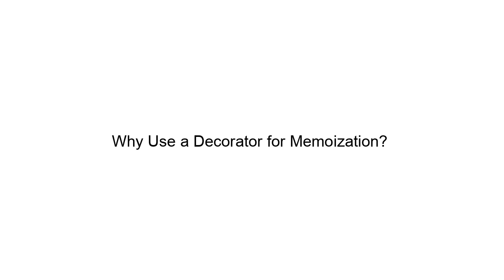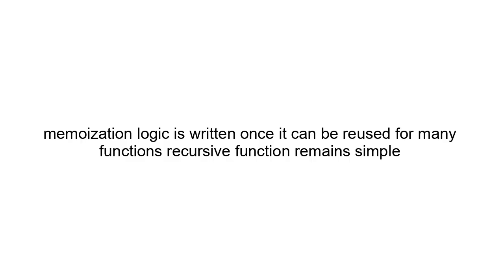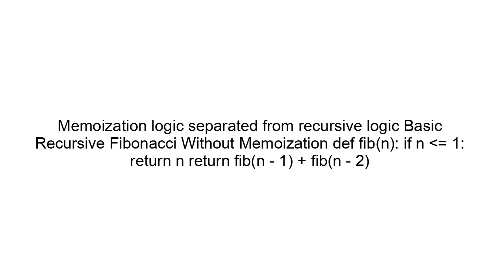Why use a decorator for memoization? Without a decorator, you may add cache logic directly inside every recursive function. That makes code repetitive, harder to read, and less reusable. With a decorator, memoization logic is written once. It can be reused for many functions. The recursive function remains simple. Example concept: memoization logic separated from recursive logic.